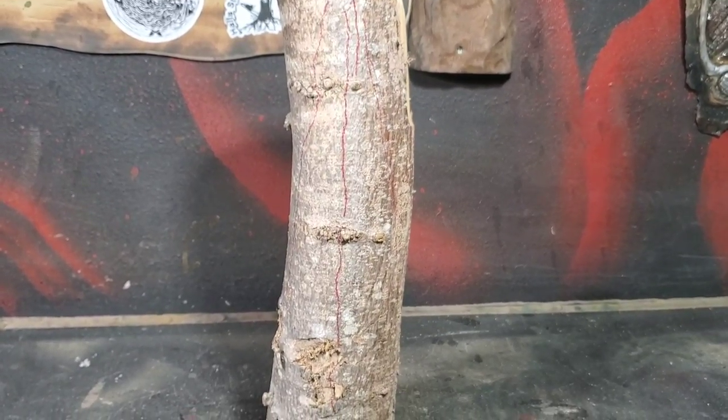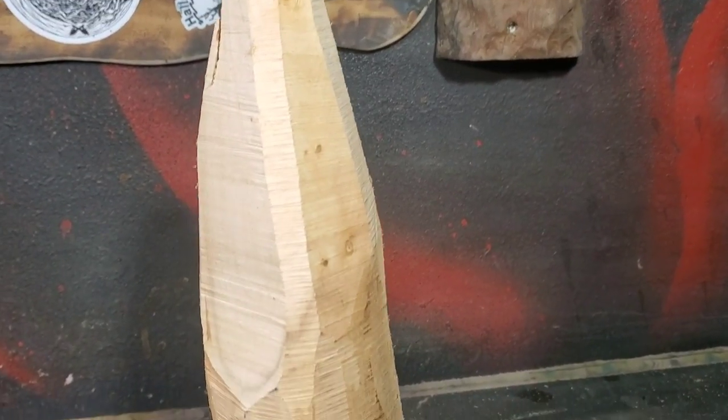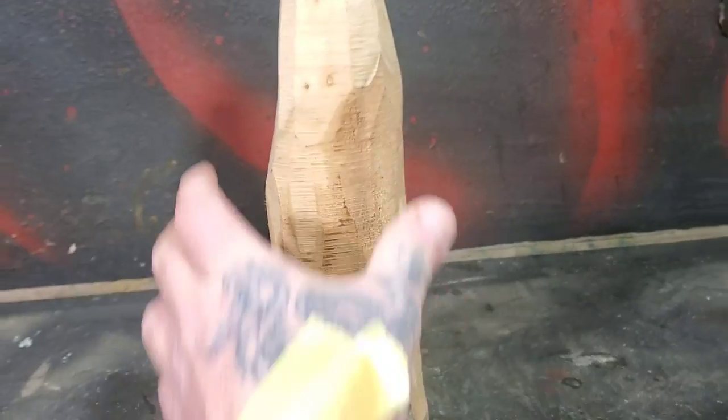Okay, I'll just show you what. Okay there, so I got it rounded off with my bandsaw. You know what? It would have been much easier just to carve it. Much easier. So you can see there, it kind of still looks like a cone.